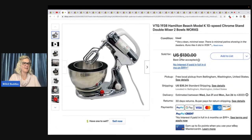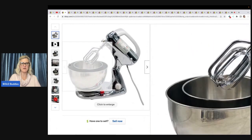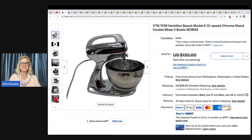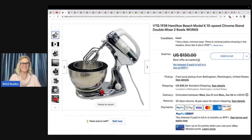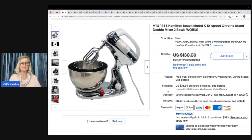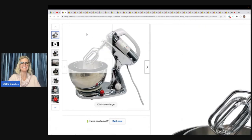The first item is this mixer — a vintage 1938 Hamilton Beach mixer. Would you have picked it up or walked past it? I would have walked past it because I would not want to ship it. I'm a lazy reseller. But that's my loss — she got this at a thrift store for $15 and took a best offer of $115.32. That is awesome.